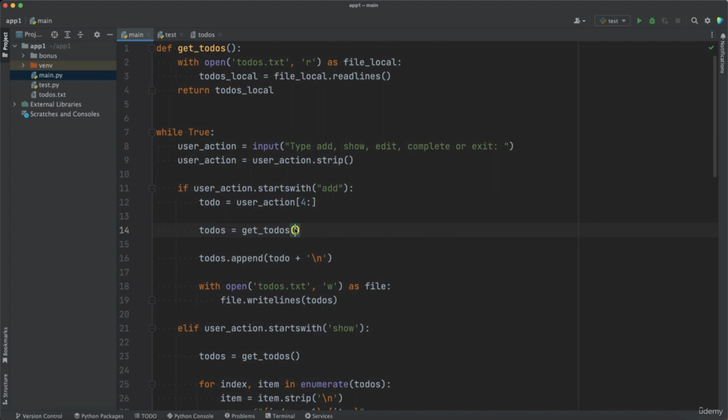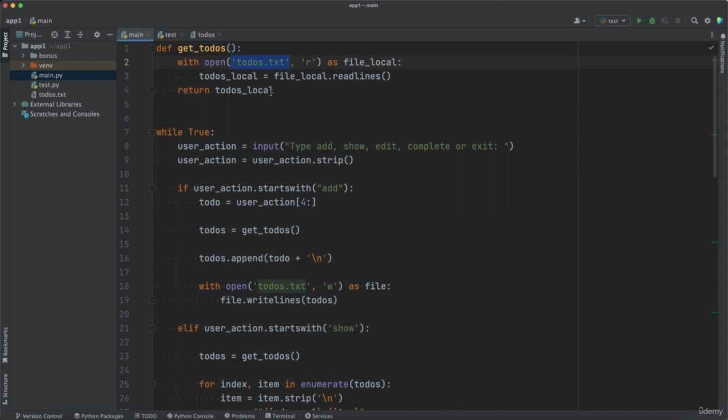So that's what we're going to do now. But let's think, what input could this function get? So this function gives us the to-dos. And for the function to be able to give us the to-dos, the function needs to know where the file path is. Now in this case we have hard-coded here this file path.